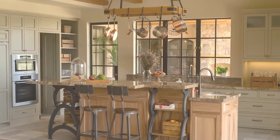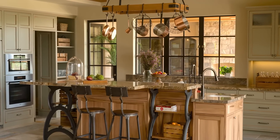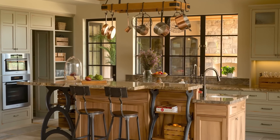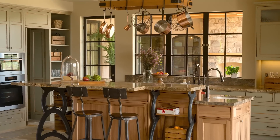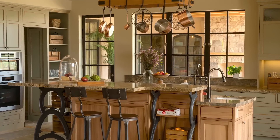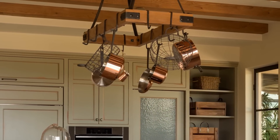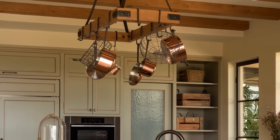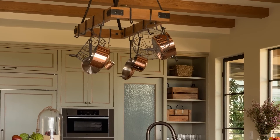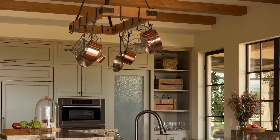Moving into the kitchen, the natural Gumwood island comes to life and draws your focus thanks to its gorgeous granite countertops and custom-molded iron shelf supports. Hanging just overhead, the custom-made wooden pot rack complements the island with a rustic look thanks to the iron rivets in its design, and even creates a lovely interplay with the distressed sage glaze on the surrounding kitchen cabinetry and Venetian stone tile flooring, utilizing the earth tone palette of the ranch style.